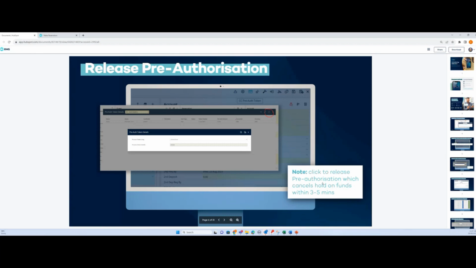And the pre-auth hold on funds on the cards are coming off within 3 to 5 minutes. This is much easier than pressing a whole bunch of buttons on a terminal, and obviously for the frontline staff at the hotel, not having to deal with a frustrated guest who can't go shopping if you're holding pre-authorization funds on their card. So it's very exciting that we've got this working very recently. This is a very nice one.